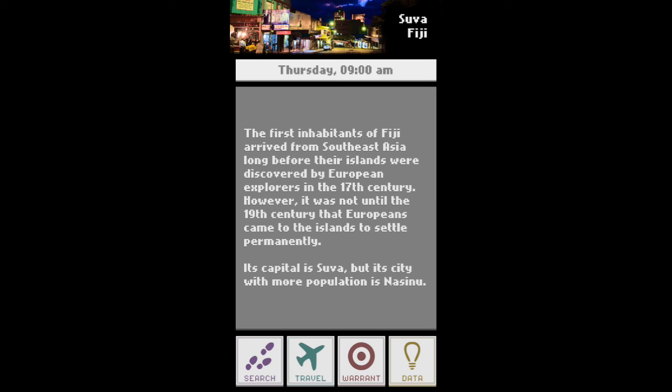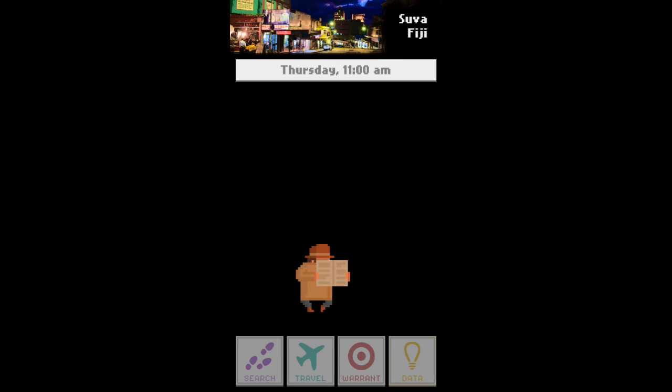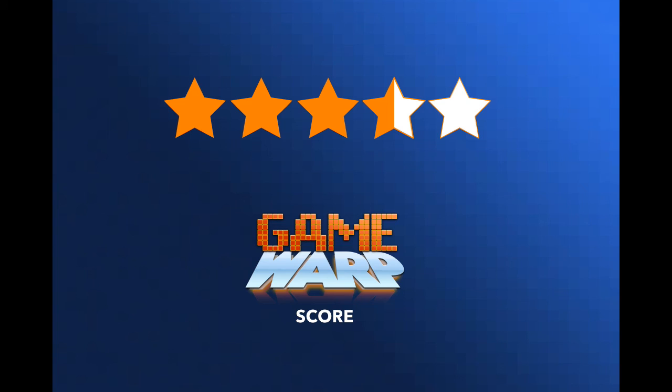obtain enough clues. The bottom line, San Diego Inc. remains educational as players can learn fun facts about various countries. While the game lacks a bit of the finesse of the original games, San Diego Inc. still replicates the formula fairly well. Our score, 3.5 out of 5.